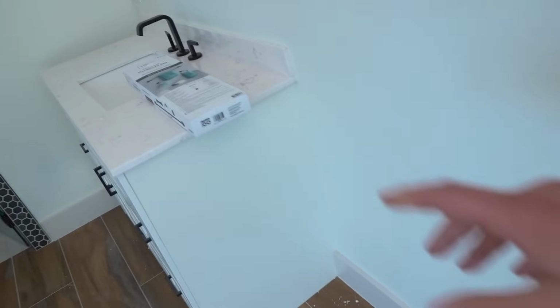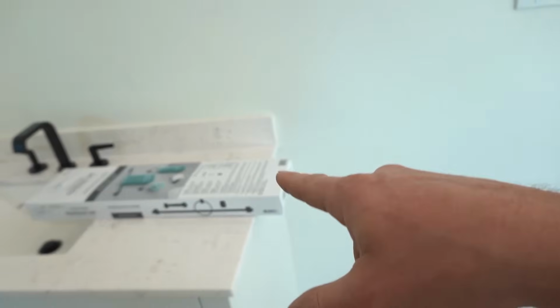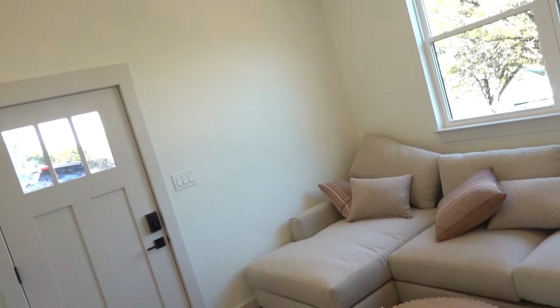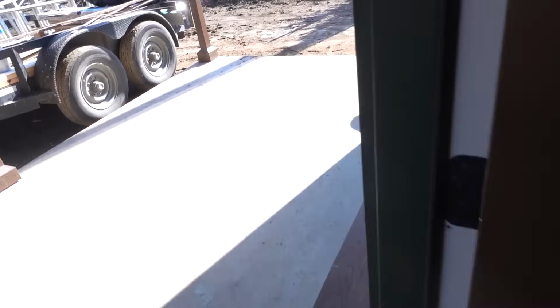Look at us. Same thing with towel racks and our toilet paper holder. I'll bring my drill and some screws. We'll install all those later. We need some artwork, I think. Well, we need a mirror there. Need something on this wall right here. Need something on this wall right here. And then TV there. I'm making a mental checklist of everything we need. We need some patio furniture out here. So I need to get that. I think I actually have some that will work from one of the other houses.